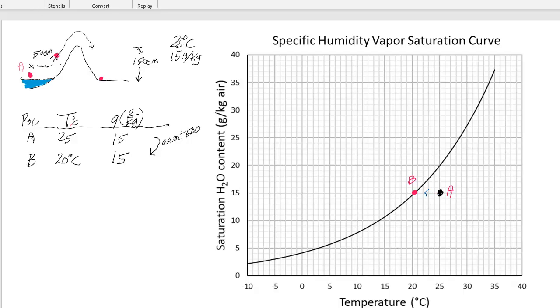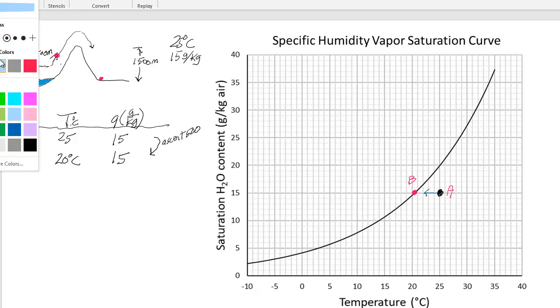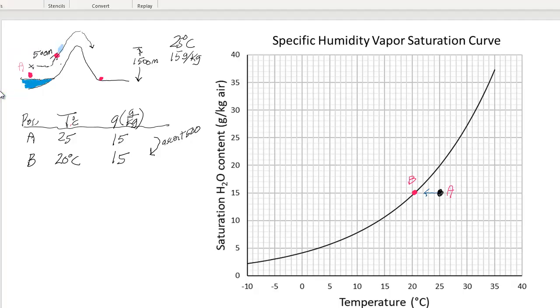From this point on, and this is really important, from this point on to the summit, it's going to be continuously precipitating, right? We have now reached the saturation curve. Any further ascent is going to make it cooler, and at that point it can't hold any more water vapor, so it's going to begin to form precipitation. So once it gets to B and continues to ascend, it's going to follow this vapor pressure saturation curve like this. As it continues to rise, it is now rising and simultaneously precipitating as it continues up the mountain.